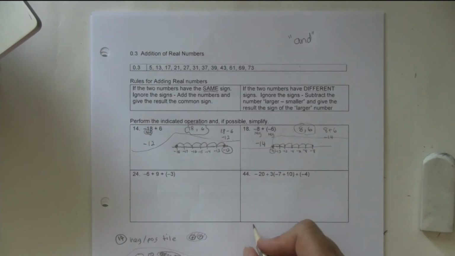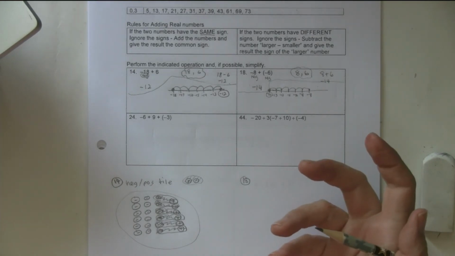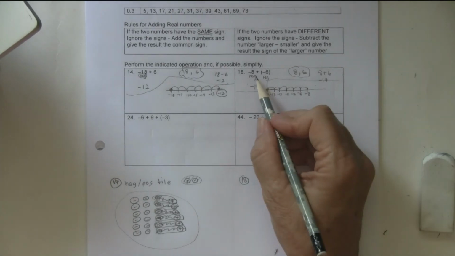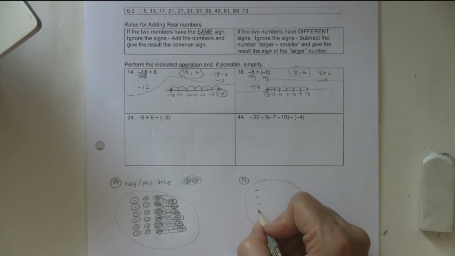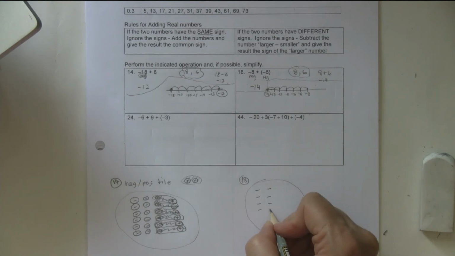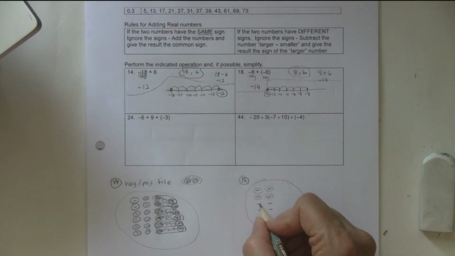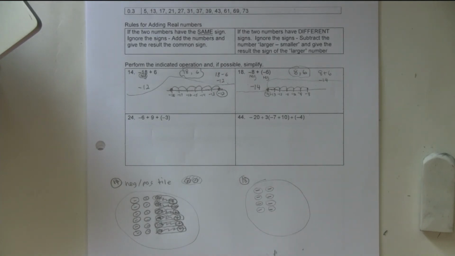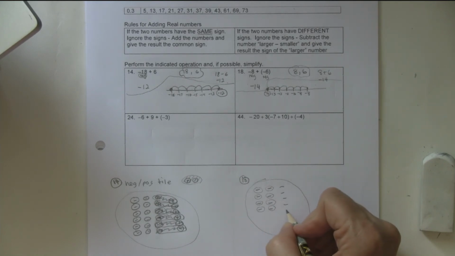Now, if you wanted to do the tile approach on this one, I'm not going to do the tile approach on all of them, and I'm not going to do the number line approach on all of them, but just so that you kind of know how the negative positive tile thing would work. This tells us 8 negatives. So in our situation, we have 8 negatives. I don't know why I put the circles around them before. It didn't matter. I didn't have to do that, but I guess I'll just be consistent, but I could have just had negative signs out there. I don't know if it's worth starting the video again to do that. And then I want to add negative 6. So I want 6 of these more. 1, 2, 3, 4, 5, 6.